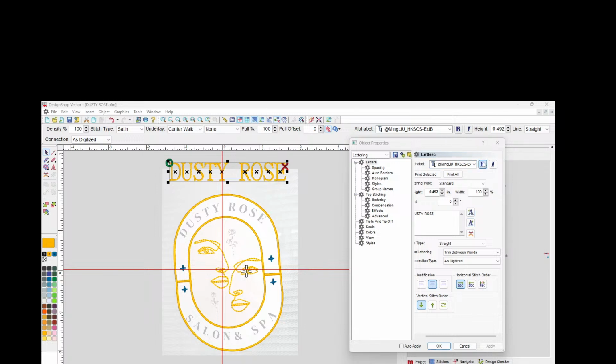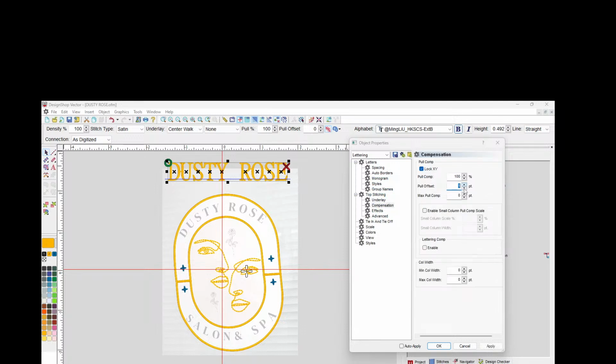If I put bold on it and apply, it just seems like the O has a little more thickness to it. Let me do a little compensation and see if that fixes it. I don't know. What y'all think?